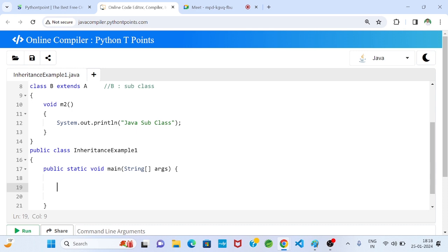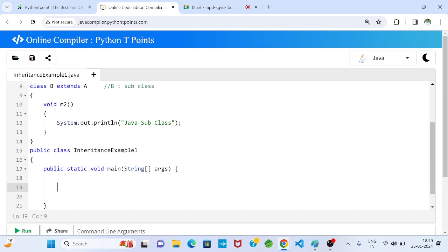In this line we declare the object. So which object will I declare? Because we have two classes, one is A class and one is B class. The inheritance concept says that with the help of one object we access all the properties, meaning parent property and child property. But we have to take one object. Suppose I don't know whether I will take an A class object or a B class object.